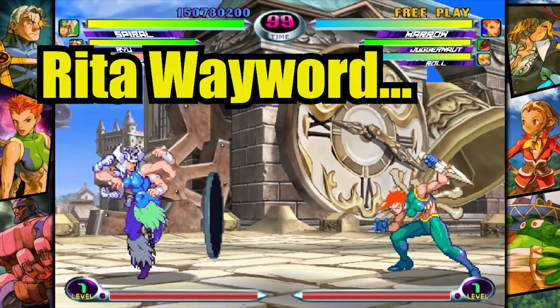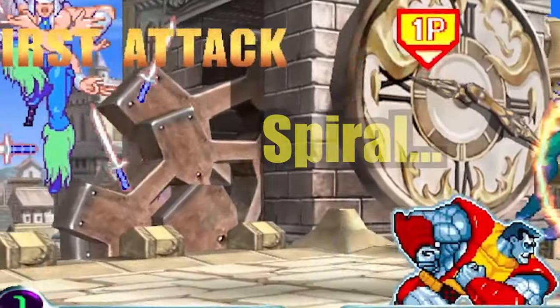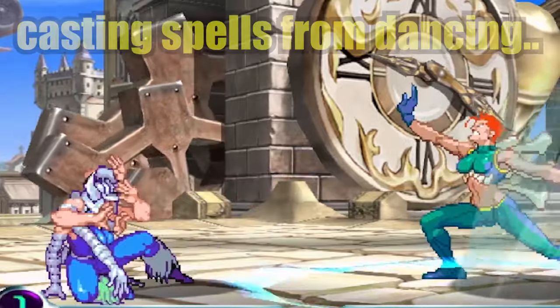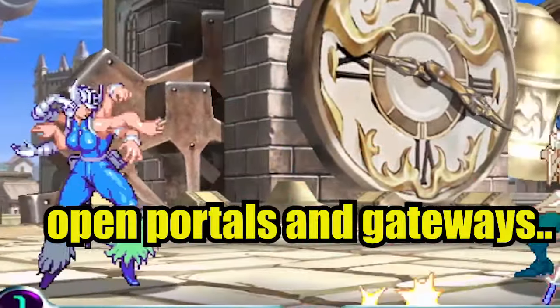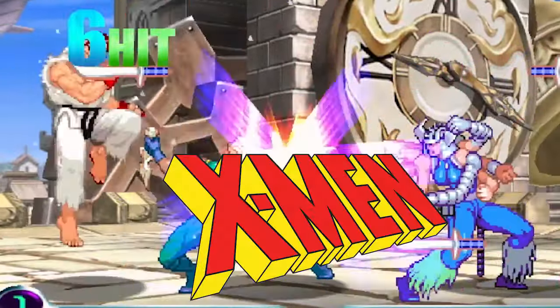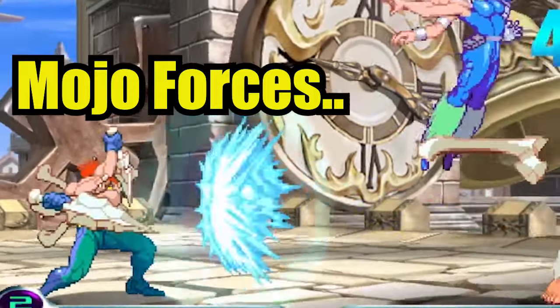Risa Wayward, better known as Spyro, is a fictional character from the world of Marvel Comics. Her abilities consist of casting spells from dancing, as well as being able to open portals and gateways. She fought heroes such as the X-Men and first appeared as a lieutenant for Mojo Forces.